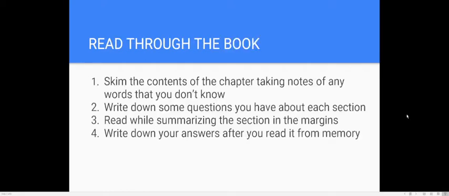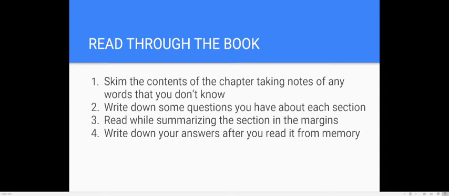So once you have your books, you have to read through the book. So how do you read through the book? First, look at the contents of the chapter. Take notes of keywords. Biology is pretty big on vocabulary, and it's kind of OChem too. If you don't know the keywords, you're not going to understand what the book's even talking about. So you better write down the keywords on the side of the paper or in the margins of the book, whatever you want to write on. I usually take a notepad down and write stuff down.